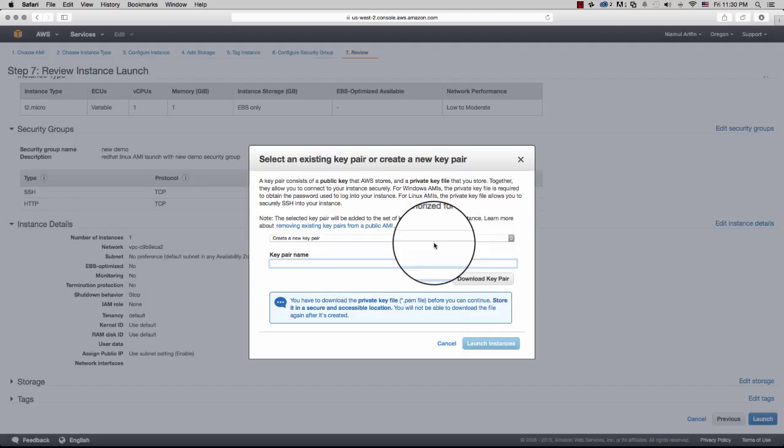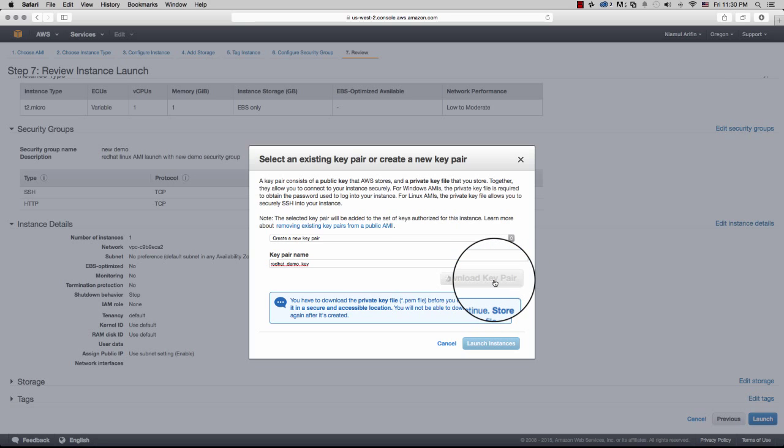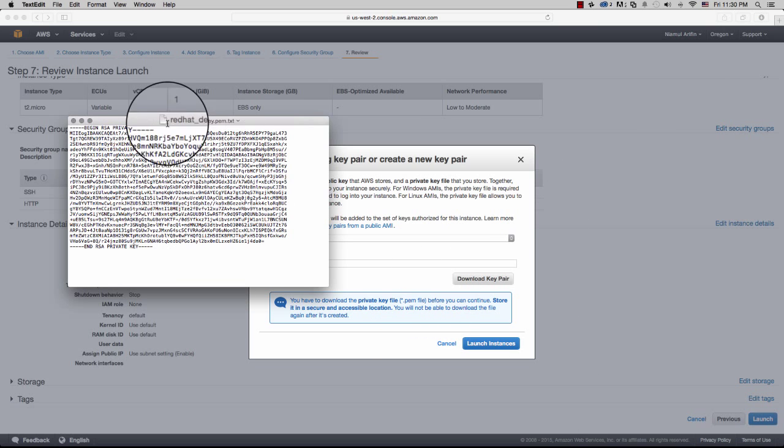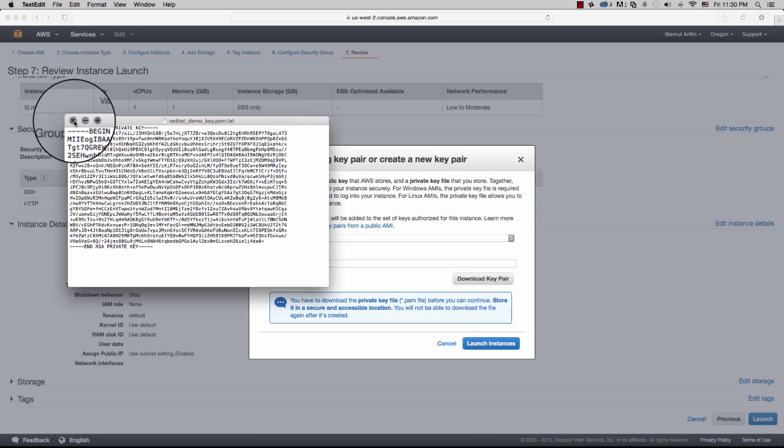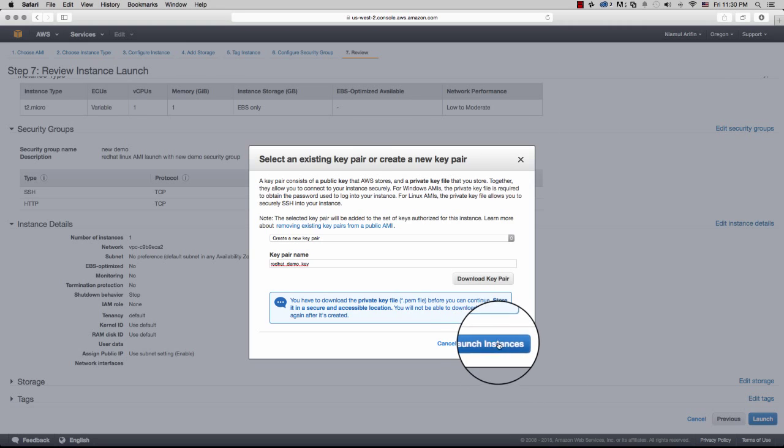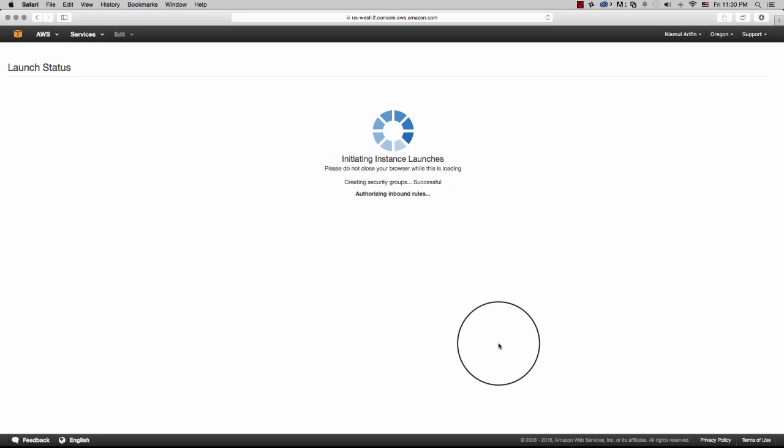So definitely make sure that you don't lose the key pair. Let's just name it Red Hat demo key. So I download it. This is the key pair that shows up in the text file, and press launch.